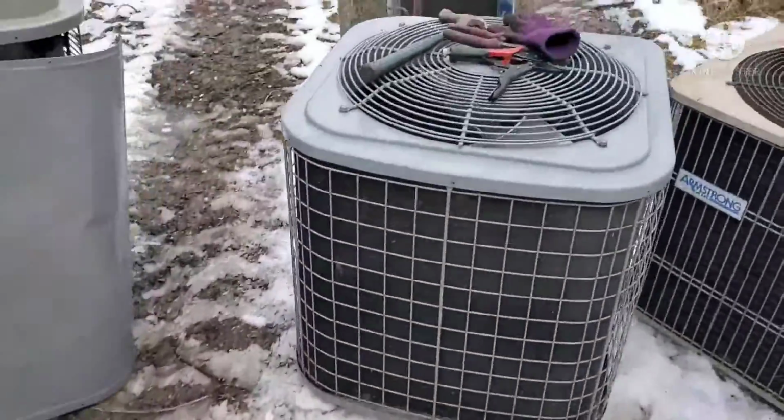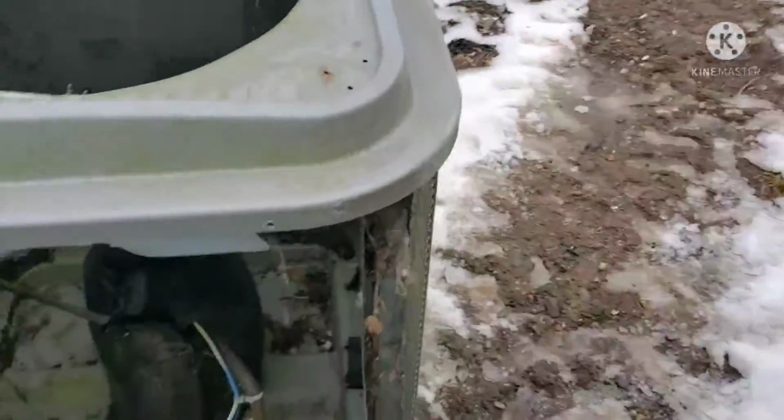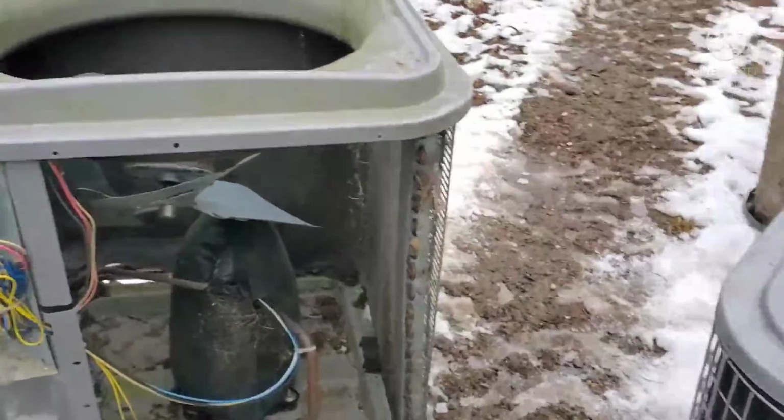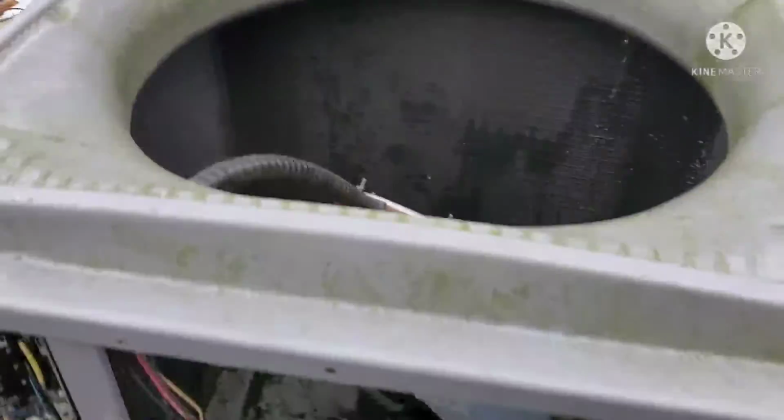And yes, I'm taking these apart because they're calling for rain and snow. So if I don't get at these, they're going to be covered in snow and rain. So I would rather have them apart. Sorry about the noise, guys, but I still got to cut the motor out of it. And now you dropped this in here somewhere. Anyhow, I'm going to show you how many came out of just this one, guys, so far.